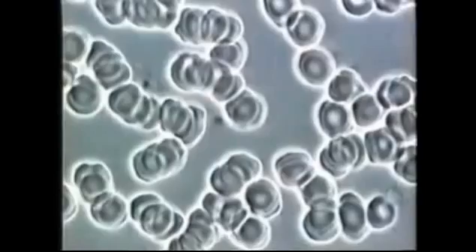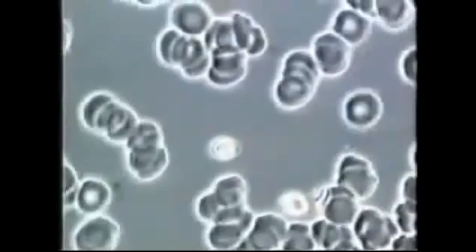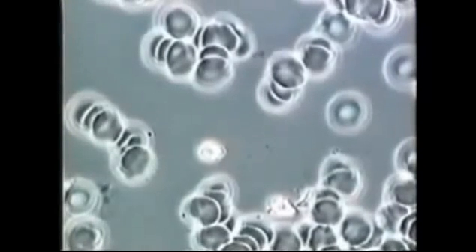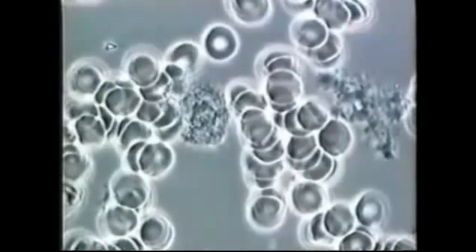This is Terry's blood. Her red blood cells are hooked together in chains. This is called Rouleau. As such, the transportation of oxygen is drastically hindered. This results in a decrease of circulation, which can cause chronic fatigue, poor digestion, and edema. This clumping of cells cannot penetrate Terry's capillaries, which can cause degenerative tissue diseases.